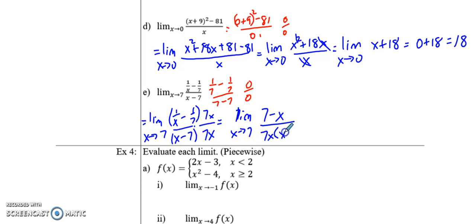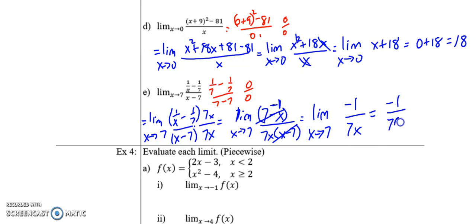Now, don't distribute, because the idea is we're going to simplify. We're going to factor out. We're going to reduce common factors. If you multiply it, you've got to turn around and factor it. Yuck. Now, these look close to being the same. What's different? Oh yeah, remember that little trick, not trick, but the real reason that when you have subtraction in a different order, it's really just a factor of -1. So you can reduce that out. So this is the limit as x approaches 7 of -1 over 7x.